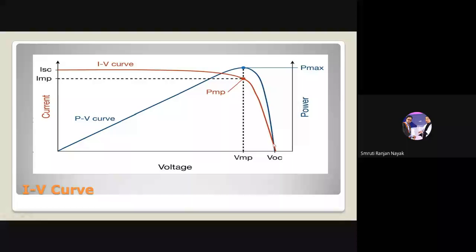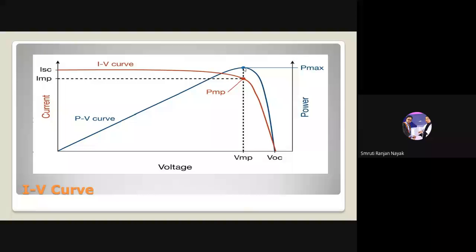In the evening when there is no sun, at that time you will get the maximum voltage, which is the battery voltage, and the current will be 0. So at a certain point you will get the maximum current and voltage. When you multiply the current and voltage, you will get the maximum power at that time. So this is the practical oriented thing.